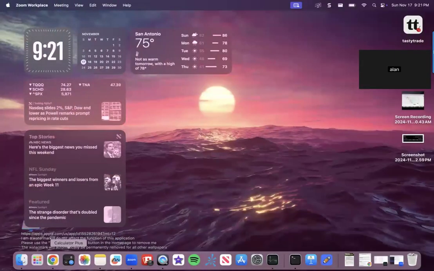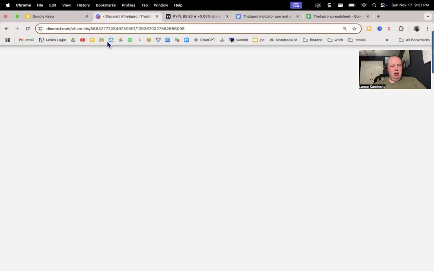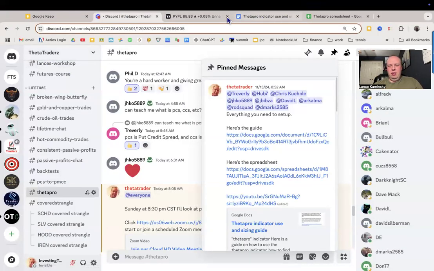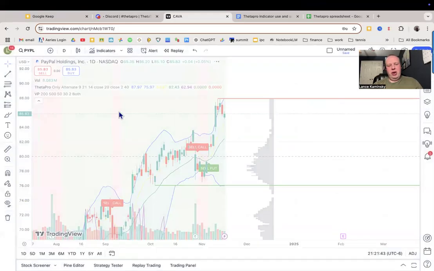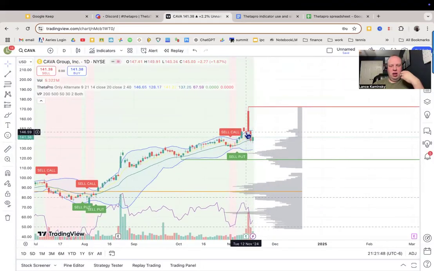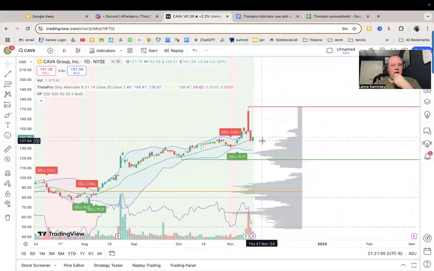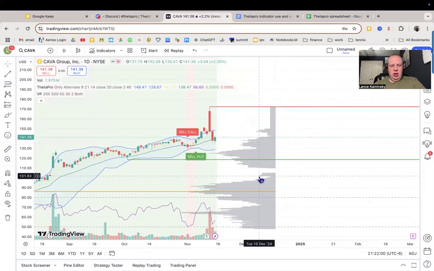Can you look at Cava? It popped bigger than it fell all week. CAVA. Yeah, I ate there recently in New York City. It was actually good. I never had it before, and I was like, this stock might be good. I don't know. Long term, I was thinking, not trade. It popped and then it fell all week, basically. Yeah, the top fell off as you could see. They had earnings recently, I remember. Yes. I think I sold a naked put before earnings off another guy's channel, and it worked out, it just expired worthless. But then it just dropped.